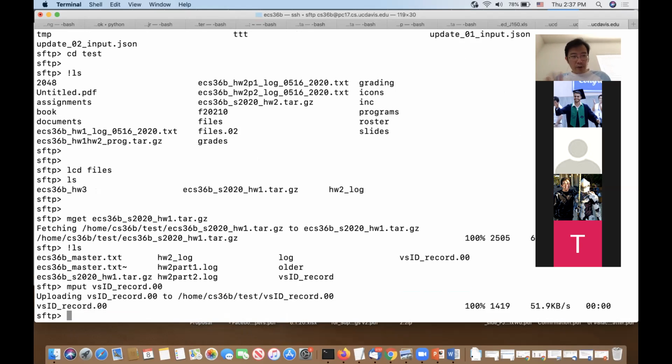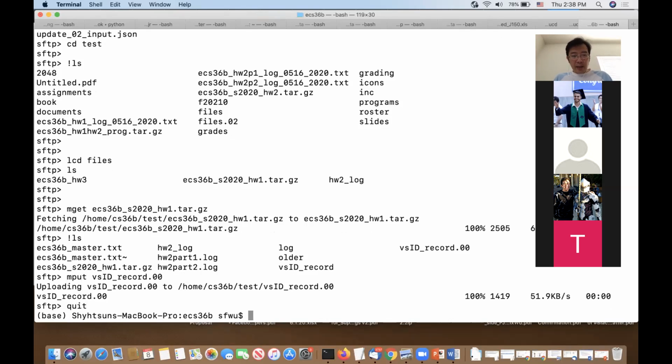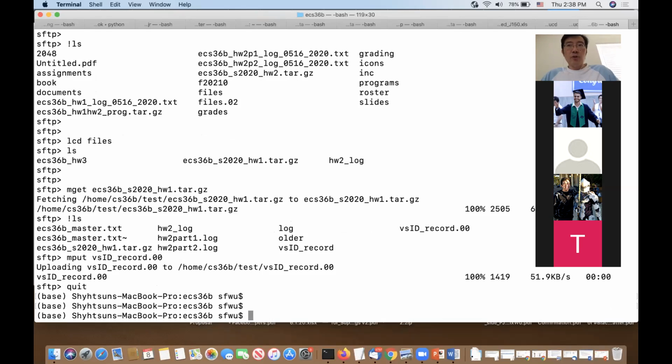So just let you know, these are the two most important commands. mget is downloading the file from the server to the client, and input is uploading from your local machine to the server. In this case, you can upload your result to the CSIF machine, which is the server. And then you can actually hand in your homework from there. Okay, and then at the end, after you finish, you say quit. And then you're back to normal. So that's SFTP. That should be available everywhere. You can even do SFTP, by the way, from an Android phone. I have done SFTP from Android as well.